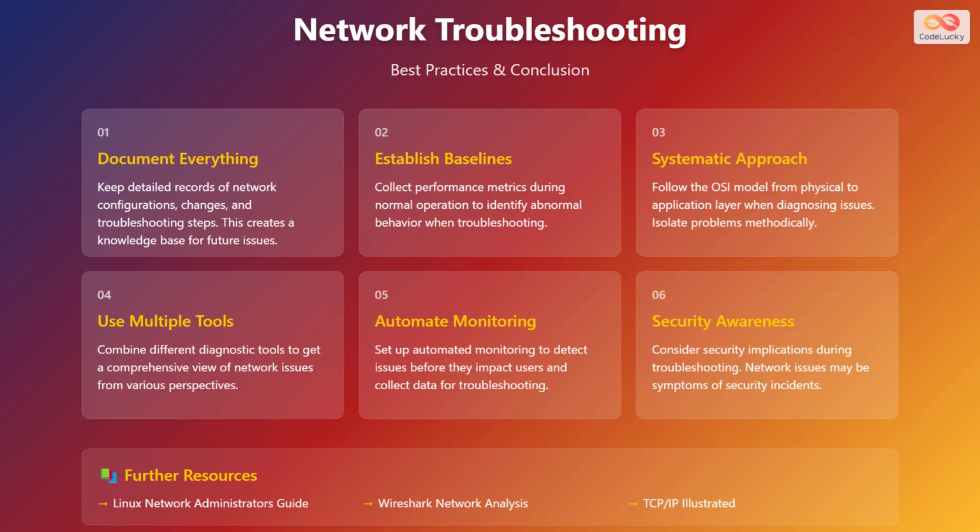Isolate problems methodically. Use multiple tools. Combine different diagnostic tools to get a comprehensive view of network issues from various perspectives. Automate monitoring. Set up automated monitoring to detect issues before they impact users and collect data for troubleshooting. Maintain security awareness. Consider security implications during troubleshooting. Network issues may be symptoms of security incidents. You can find further information in the Linux Network Administrator's Guide, Wireshark Network Analysis, and TCP/IP Illustrated.